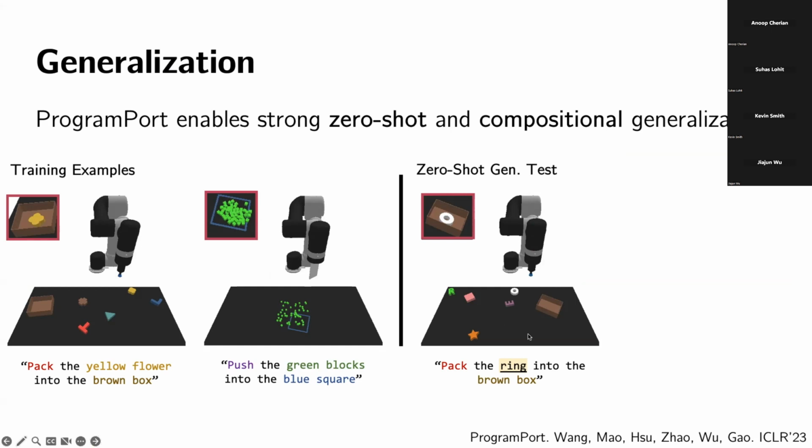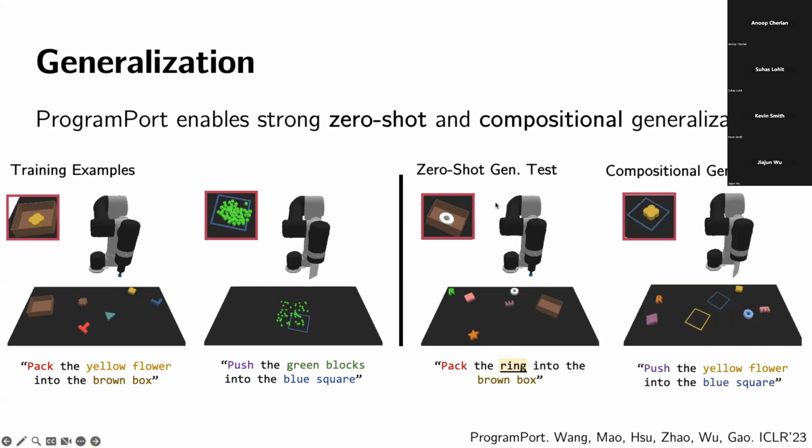You'll be able to see, okay, this new object is rain. I don't really know, I've never seen it, but my pre-trained model has read the word rain and has seen what a rain looks like. You should still be able to generalize and pack the rain into a brown box. So you have the same generalization ability, but it gives you much more interpretability about what the object is like, and also gives you better data efficiency.